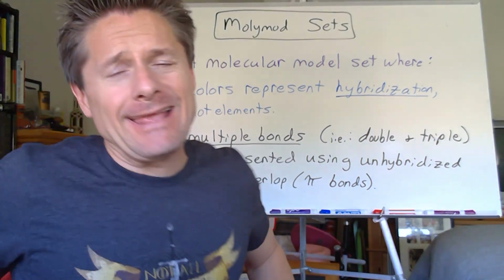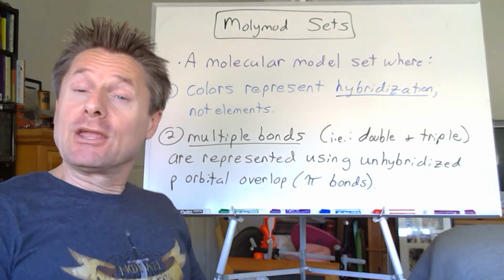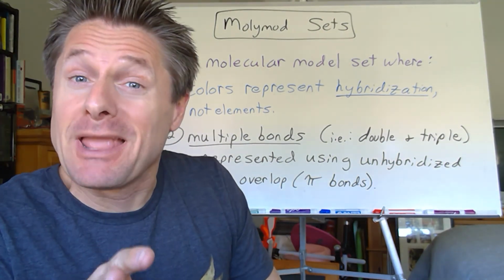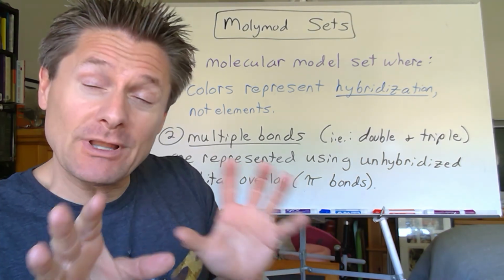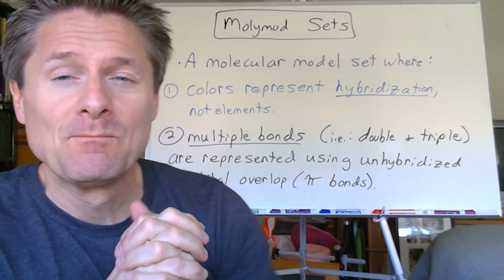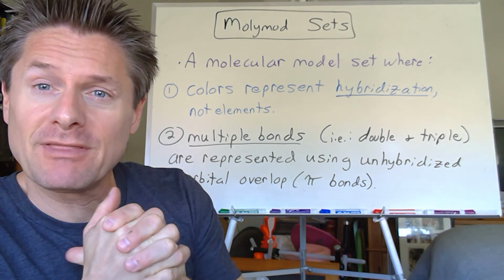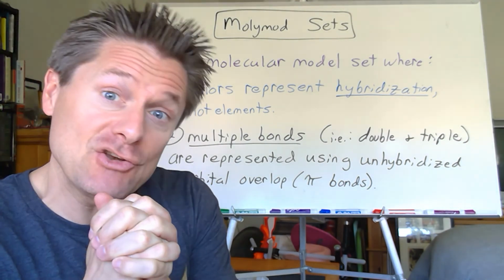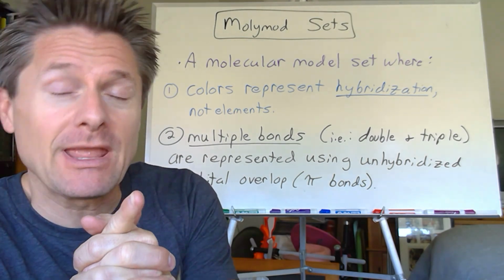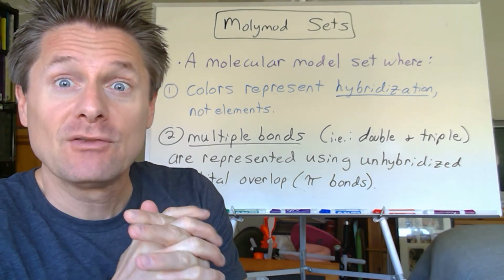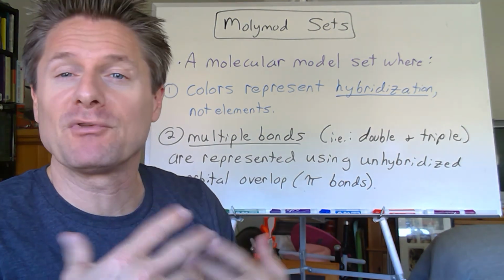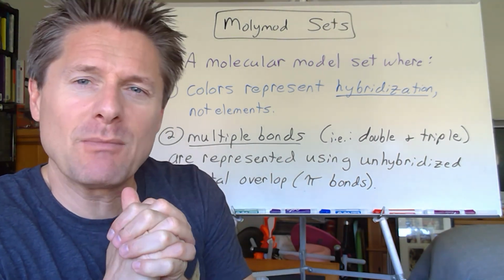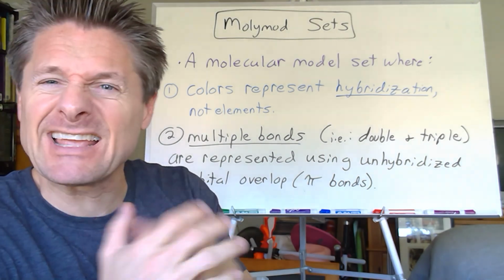Hey, we're going to look at a special type of molecular modeling kit, not your friendly neighborhood introductory chemistry one though. So let's really quick, it's called a Molymod set. And it's more useful for general chemistry, I think, as we have a more advanced viewpoint when we look at hybridization, which I don't cover in introductory chemistry, but I do in general chemistry. So we need a better model set to represent hybridization, because what you typically use in introductory chemistry, maybe high school chemistry, is a stick and ball model set, right?